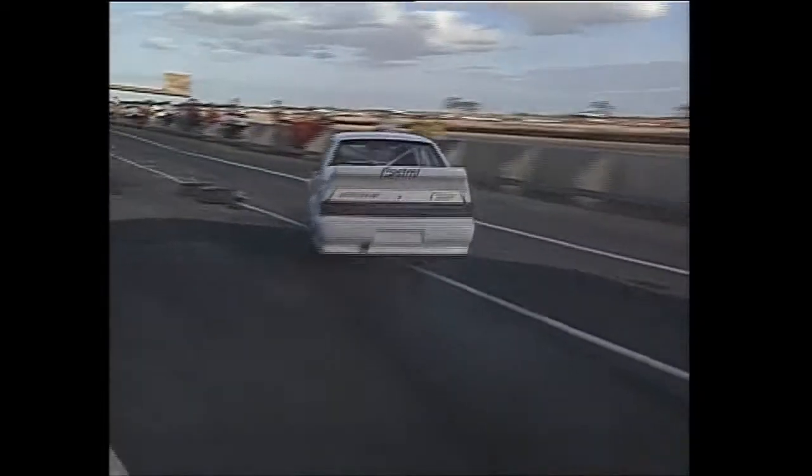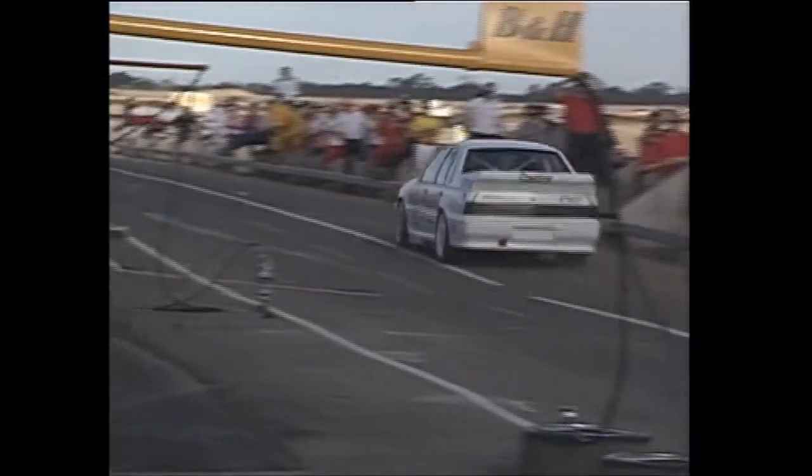There's Larry Perkins. He's been in for a pit stop. Running on the 12 wheels today, he was telling me. As our race leader, everyone expected the car to be under a lot of pressure. Oh, there's a sight we don't see. Oops, and he's gone off. No, something's happened there. Absolutely.